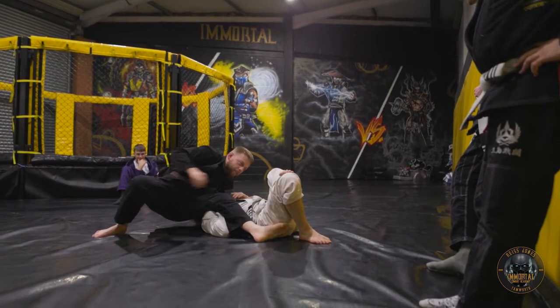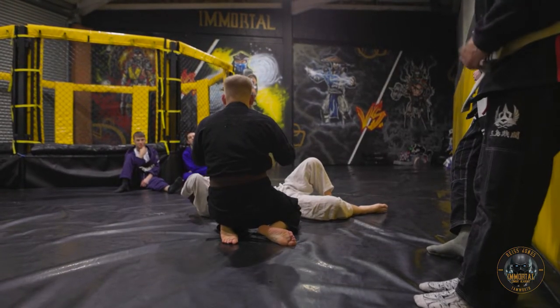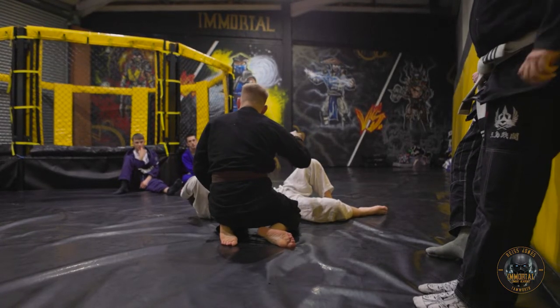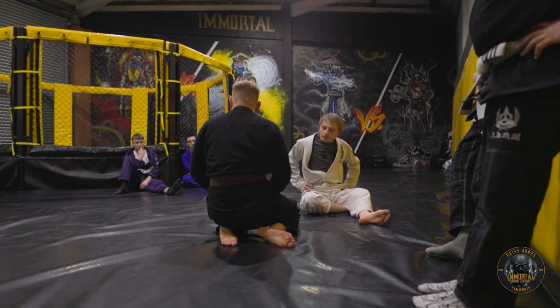And it's a big step back. Yeah? That's what I want us to focus on doing. Because it's got to be a big long step back, so you've got to get over the leg. And because you're going to go with that control for a split second, he might try and catch you as you do it. The higher you go, the longer you go, the less chances he's got to do it.